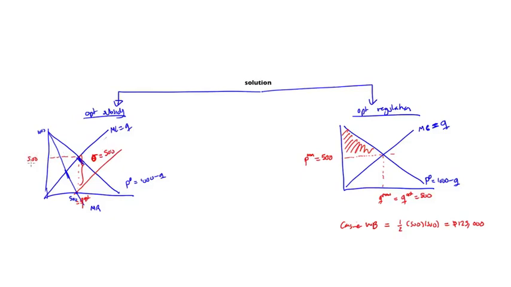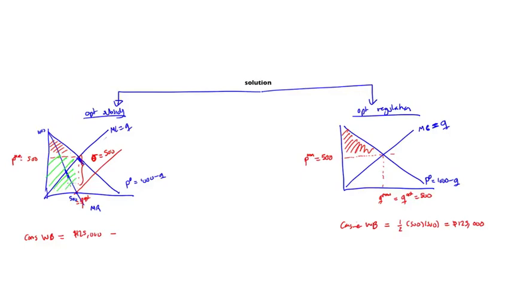Now, what is going to be consumer well-being here? Well, we know that this is going to be the quantity the monopoly chooses. That's going to generate this market price. So consumer well-being is going to be equal again to that triangle, which is 125,000. But we also need to subtract the amount of taxes that are raised from the consumers and given to the monopolist, which is given by this area.